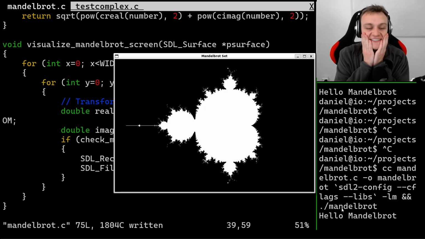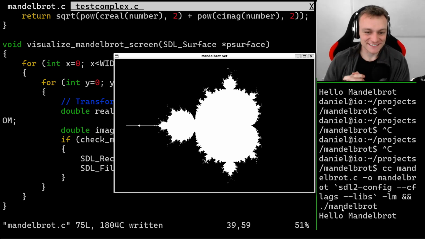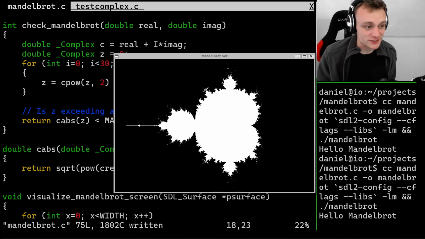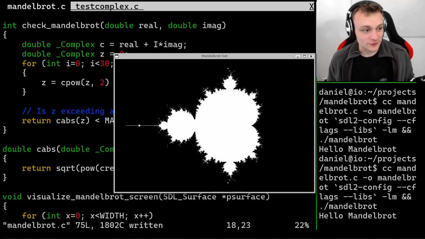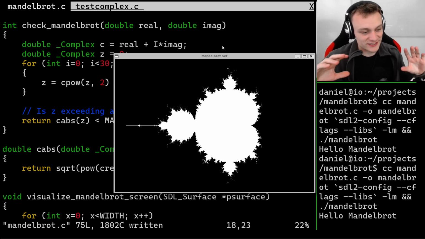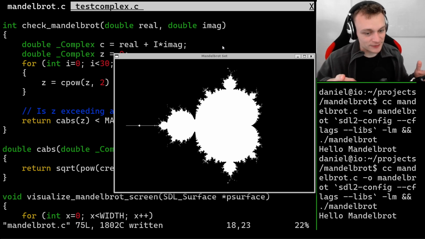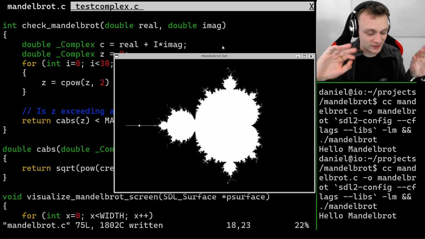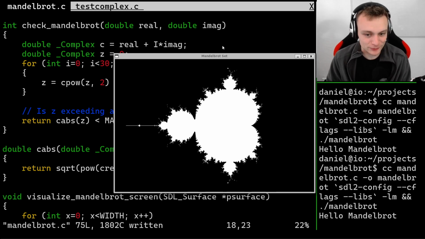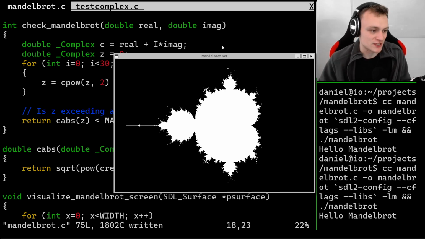Whoa, awesome. Great. That's the Mandelbrot set, guys. Yeah, so I hope you enjoyed this video. I think the result is really nice. This is the Mandelbrot set. Of course, we could extend this now with zooming in and somehow generating colors depending on, I don't know, how far each value has surpassed this Mandelbrot limit that we defined, which is arbitrary.